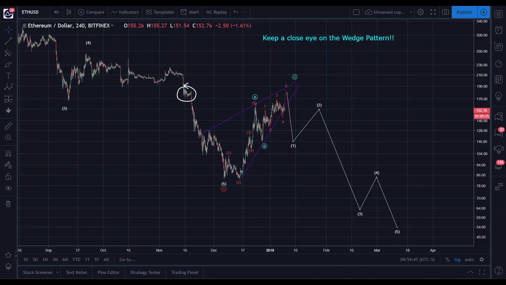This is Hedge Nee with a brief update for Ethereum. Despite the alternate count that I provided yesterday for potential for an inverted head and shoulders, the primary count remains unchanged. We have, I believe, visually speaking, an A, B, C. Look at the three wave-ish swing type.